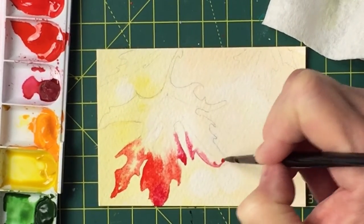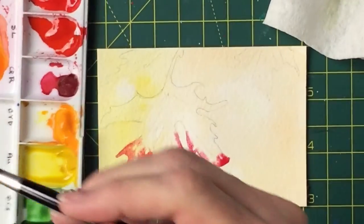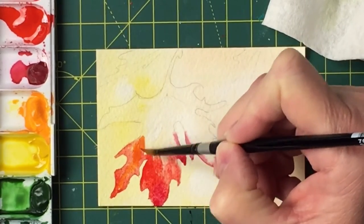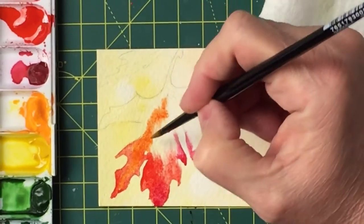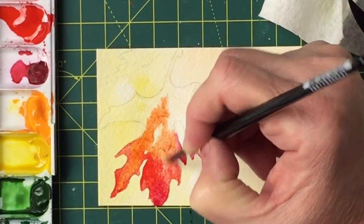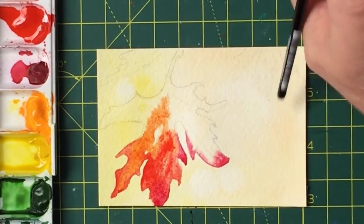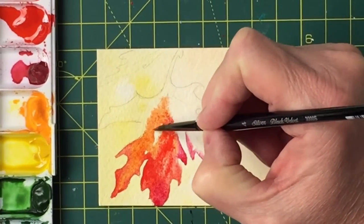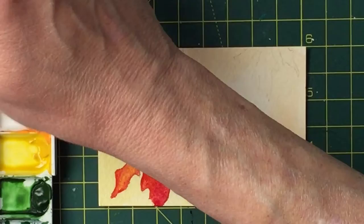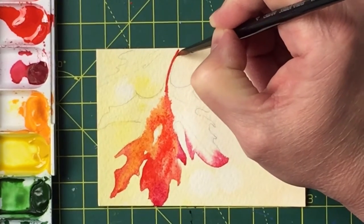So just get in all these beautiful fall colors. This is the scarlet lake with the cadmium yellow deep, and we're just going to put in some orangey colors as well. That's supposed to go right around there — that's not a big deal, we can always add some more. So you're just dropping in the color at this point, and even the stem — this is a cadmium red and alizarin crimson color. Don't forget the stem.